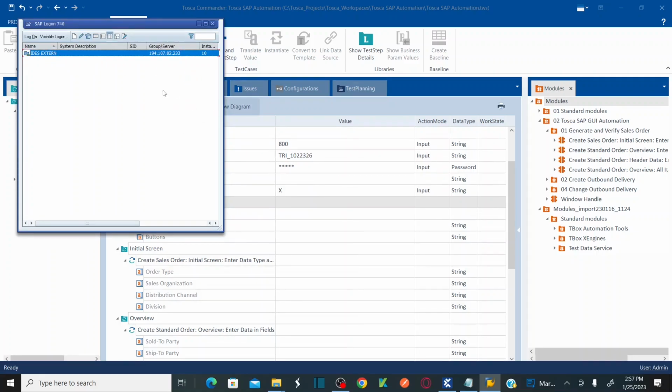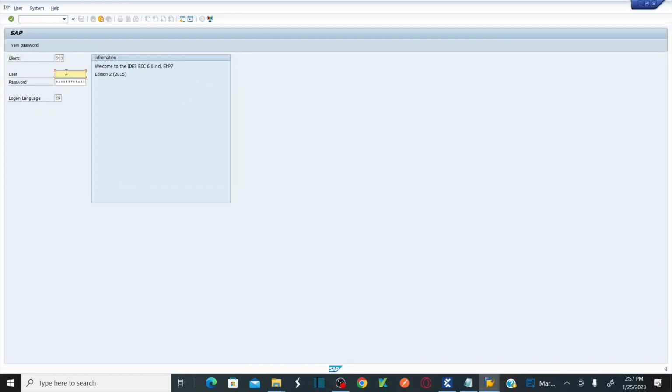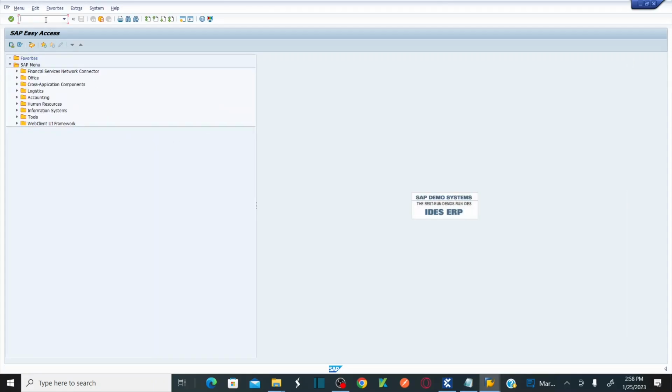Provide your username and password. And hit enter.